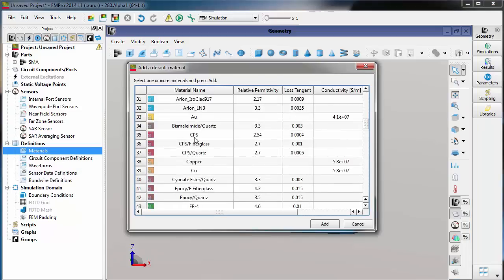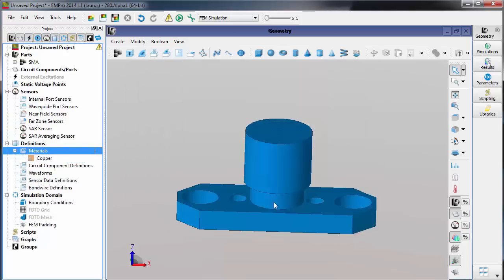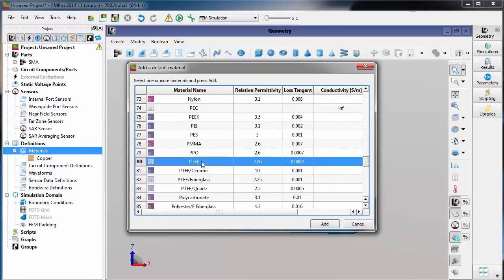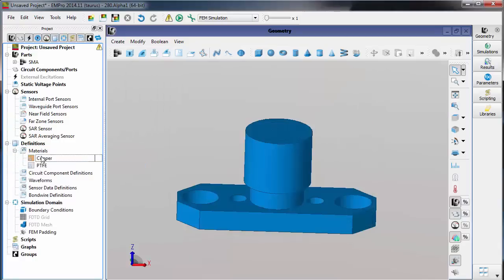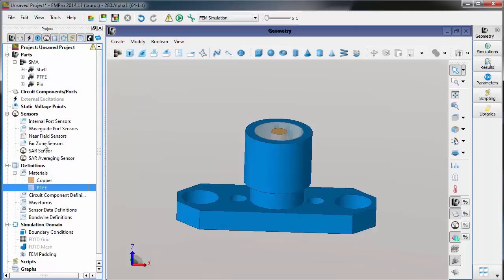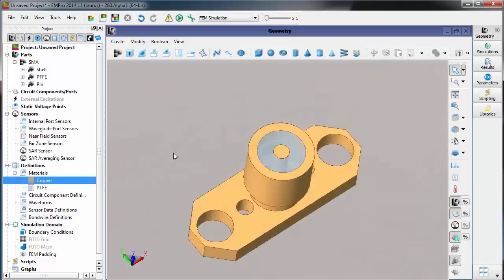The color is all blue, since no materials are assigned. We bring material definitions from the material library or create our own, and then drag and drop the material onto the object to complete material assignment.